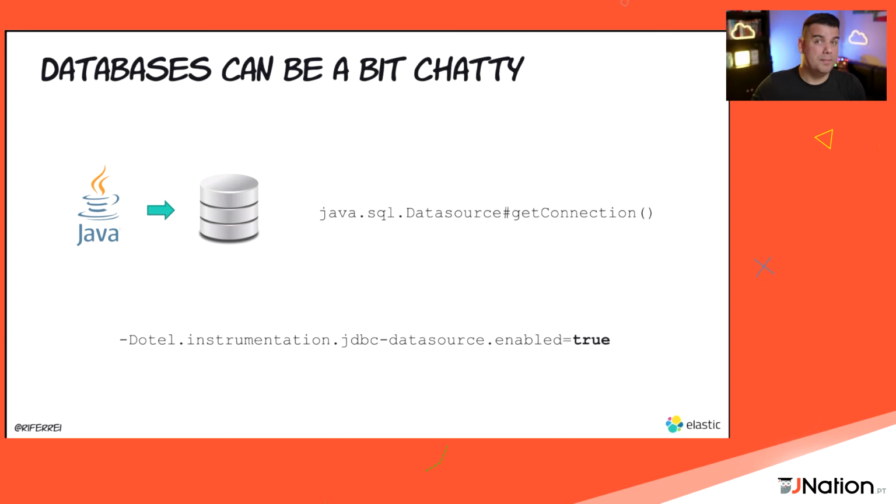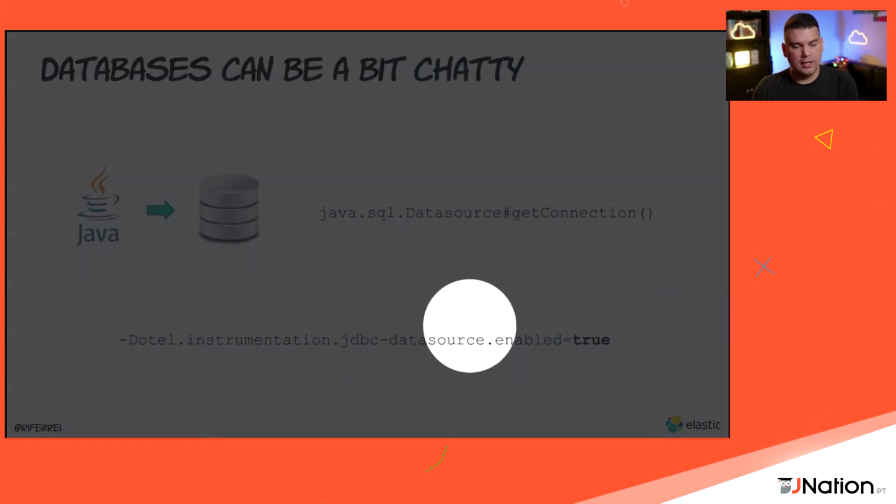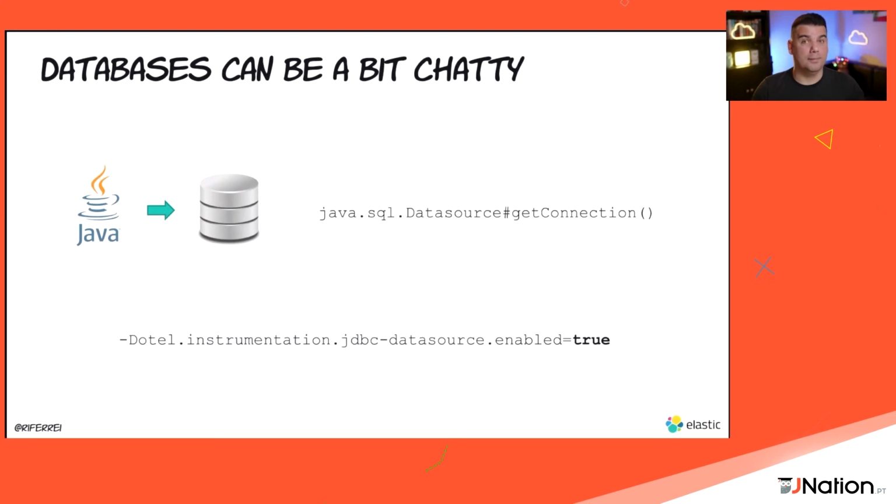So that diagram that I've shown before in the observability front, you would have lots of child spans, and it would be a little chatty to see. So by default, this is disabled. But if you want to enable it, just set this property here. This is another hidden property. You set it to true, and then voila. So if you are worried that none of the JDBC connections are being shown in your observability platform, this is the reason. This is kind of a hidden trick that you can uncover.